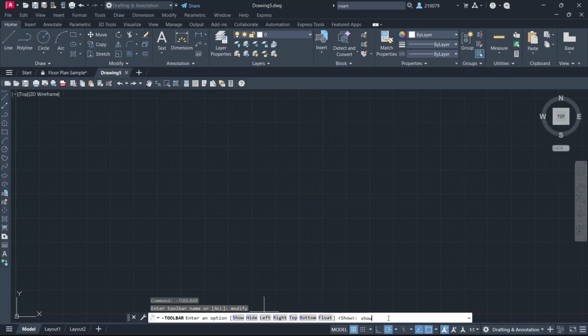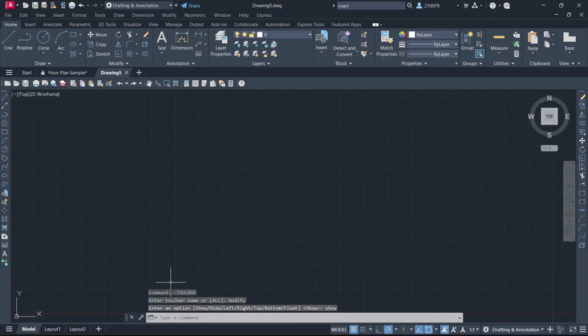As a quick note, these toolbars can be repositioned anywhere you like. Drag them around the screen to create a layout that works best for your workflow. And if you ever want to revert back to the modern ribbon interface, you can do that instantly by typing ribbon in the command line and hitting enter. To make sure your setup stays the way you like it, don't forget to save your workspace after making these changes. That way, AutoCAD will always load your preferred interface the next time you open it.